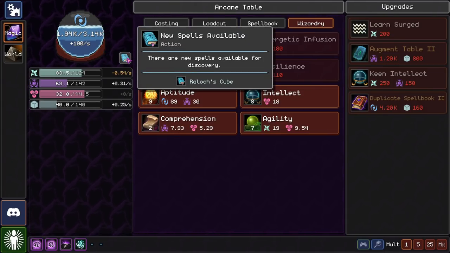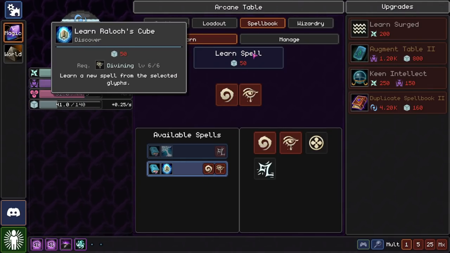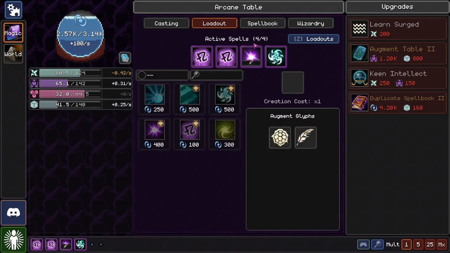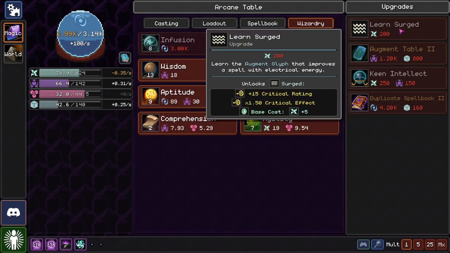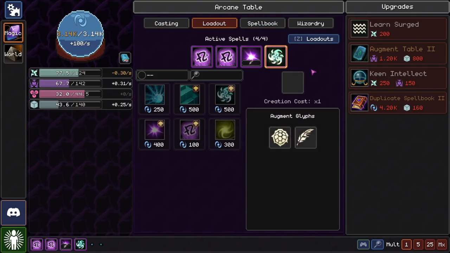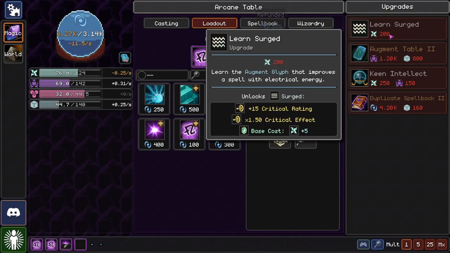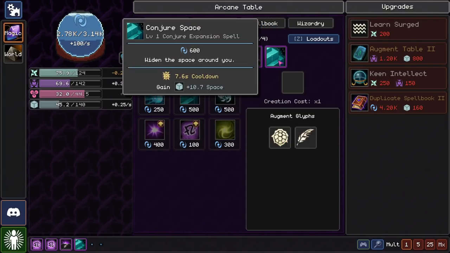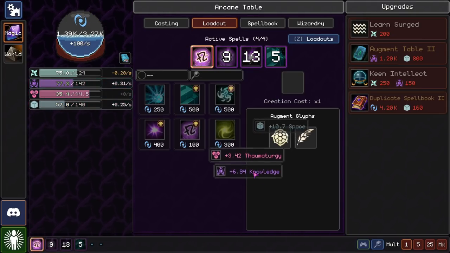What is this? New spell slots available. Oh, this thing. No, it needs 50 space. You know what? Let's get a space in here. I don't think I need electricity right now. I can learn Surged. Nah, I cannot learn Surged. Okay, we don't need electricity right now. So let's throw this away. Let's put the space in this. And actually, yeah, I want the Surged, but right now it doesn't happen. Let's go here. Just spam everything.